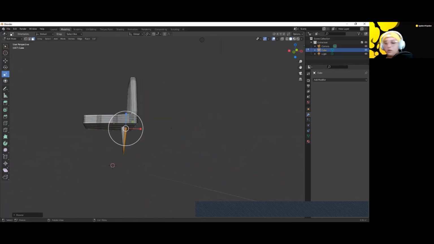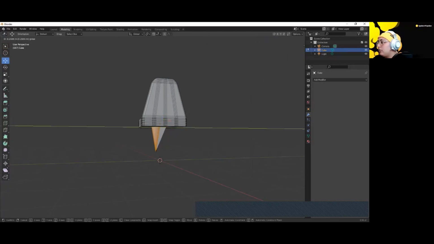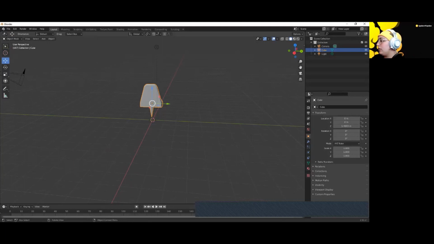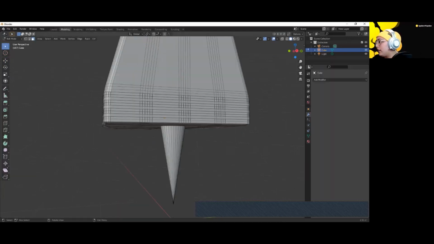Oh, oops. Let's move it. I want the object, please. I'm just gonna move this. Modeling. Let's move this over here.